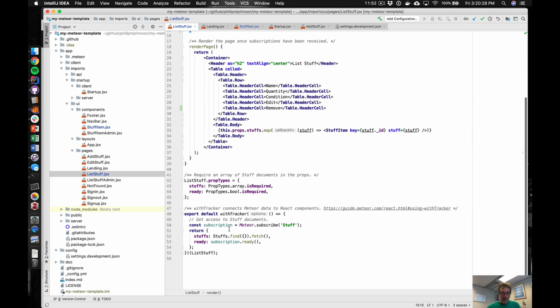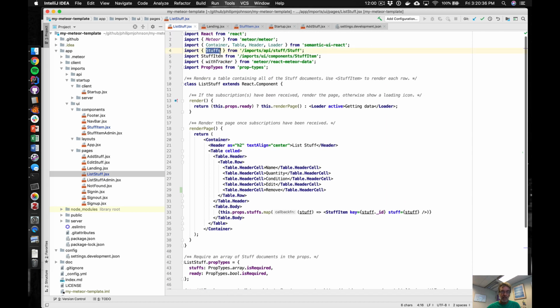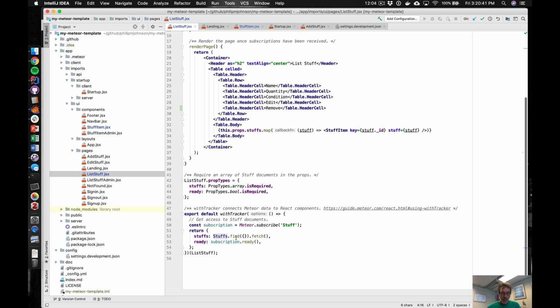We use that. We subscribe to this subscription, which is going to populate this object with all of the stuff items. And then we do a find and a fetch to make an array of these things, which is what's actually mapped through inside this parameter.